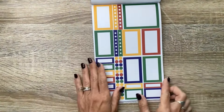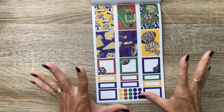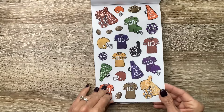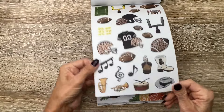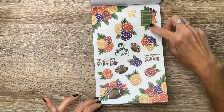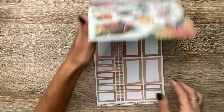We've got a bright set here, kind of like primary colors — like a school, like football vibes. Football games. Look at all the jerseys and the megaphones. That is adorable, even the band instruments. And we've got flowers that go with that with more footballs, even a cute football field with the flowers around it with the quotes about football.